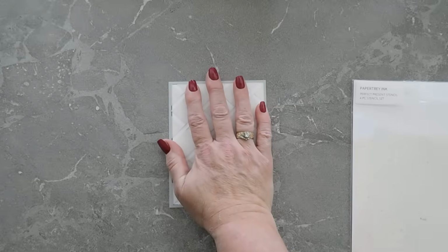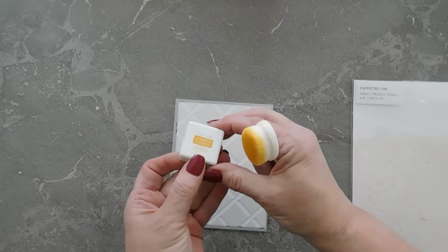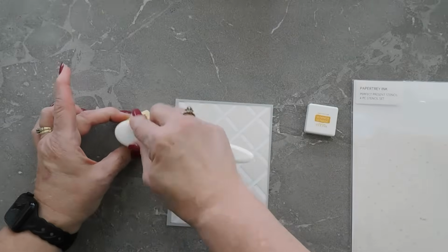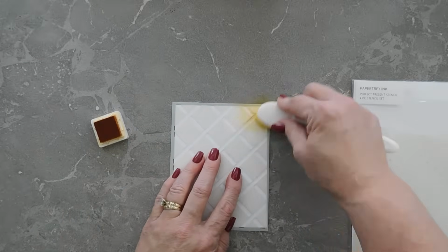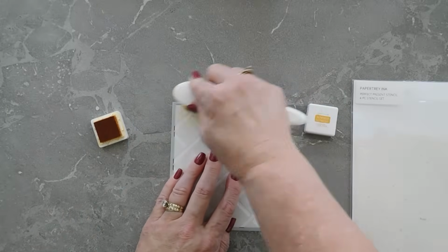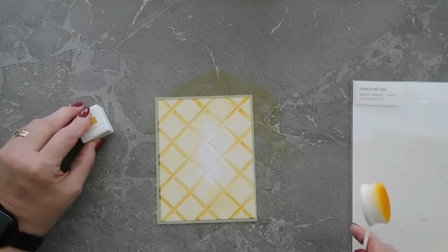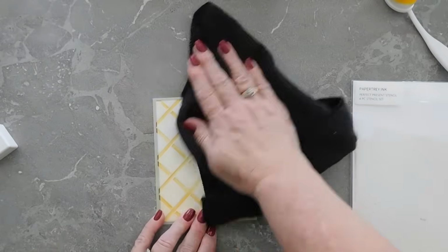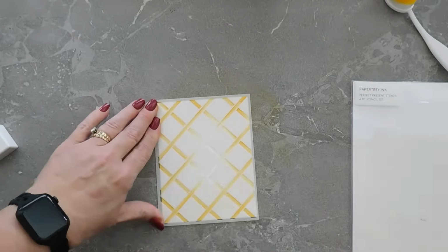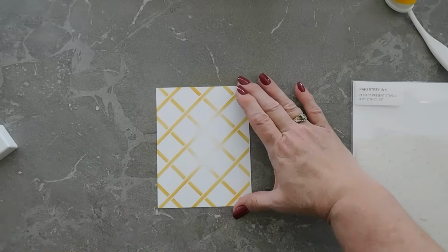And then I'm going to bring in my ink. We're going to bring in Summer Sunrise ink, and we're going to do a little ink blending with this. I'm not going to be worried about the middle because that's where our little lamb is going to go. So we're going to go around the edges. Now I'm going to wipe off my stencil. We're going to lift it up, and this is what it looks like.